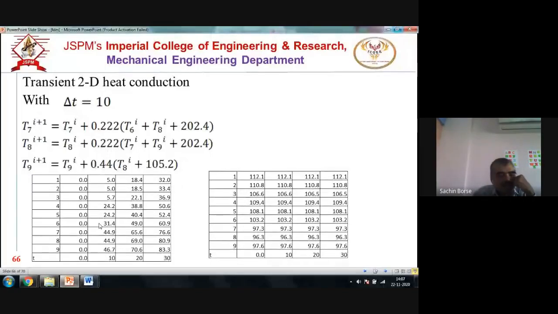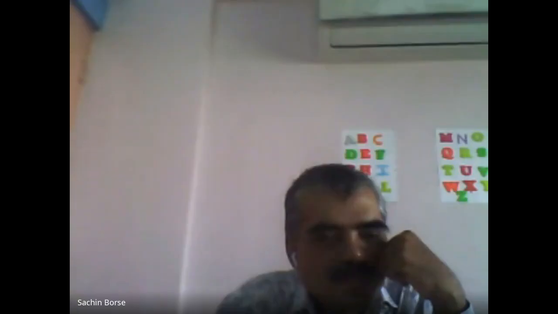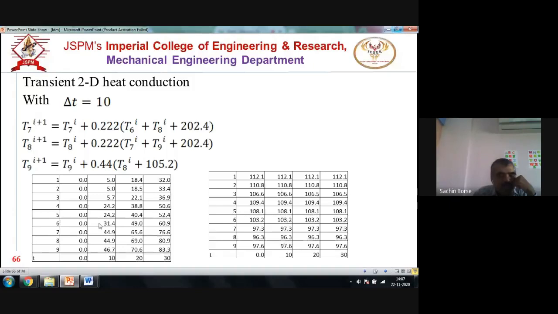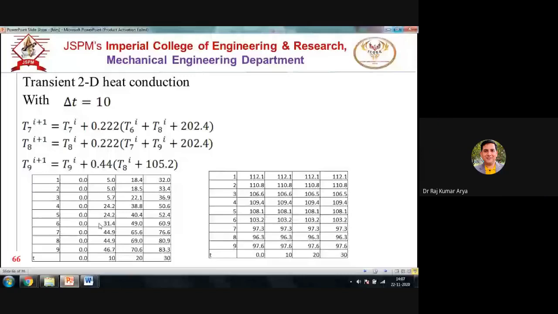So what I did, initial condition as 0 degree Celsius. Okay, and on the bottom I have taken delta t, the time step, as 10 seconds. So in the first time step it gives this temperature 5.7. Then if you go to the next time step it gives 18.4, 18.5, 22.1, like this. So if I repeat for many time steps, the time will arrive that I will get the steady state solution. Okay, I will get the values same as the steady state solution. Okay, next.